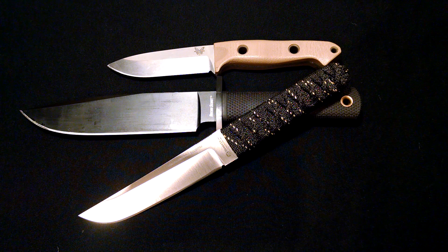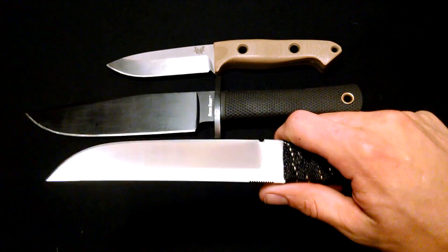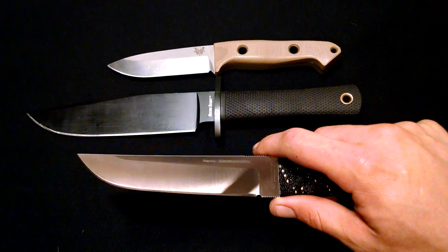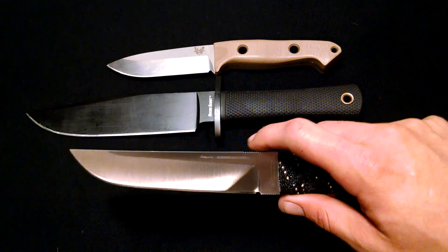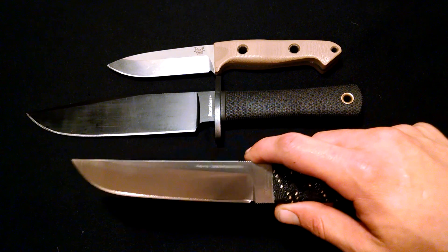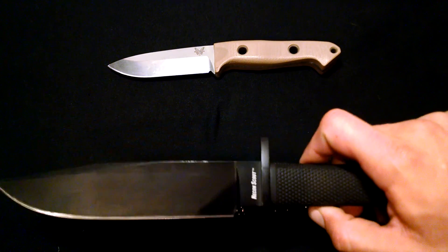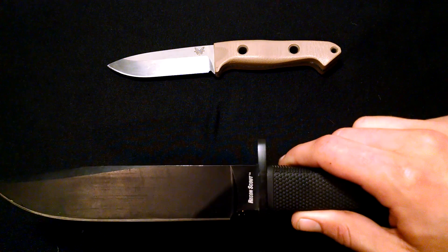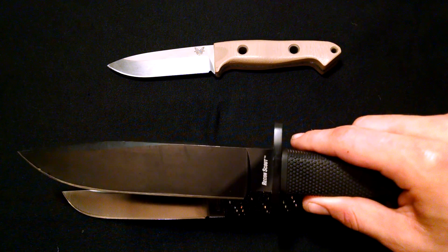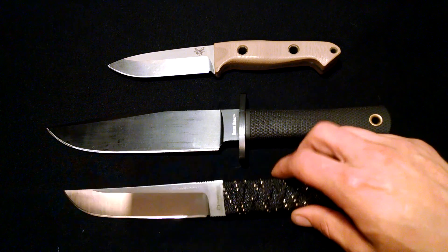And that's not always fun. You don't necessarily want to have to sharpen a knife. It may take a really long time if there's a really big ding or a burr or something like that, and it's going to be a bitch. But sometimes it's just a little bit of a dull edge. The knife is something like this O-1 here, which can take a great edge and it can do it really quickly. I consider that getting to sharpen the knife, because sharpening a knife is fun.